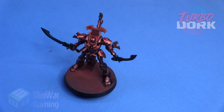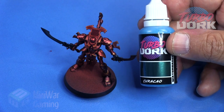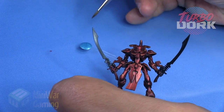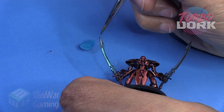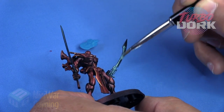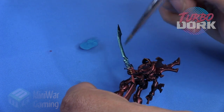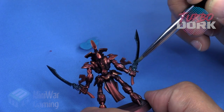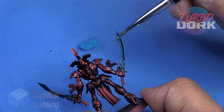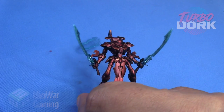Next, we're going to work on the swords. I've already taken off the masking tape and I'm going to use Curacao — a nice, fantastic teal or turquoise color. I'm going to slap a little bit onto the palette and show you applying this by brush. This is applied over a gloss black prime, so again, if you want that metallic to really have a nice luster, I definitely recommend applying a gloss black. I'm applying about two or three layers onto the surface, because these paints are fairly thin and on top of a black base it really helps make the metallic pop. I wasn't entirely satisfied after the first pass, so I came in with a few more layers and was much happier with the end result.